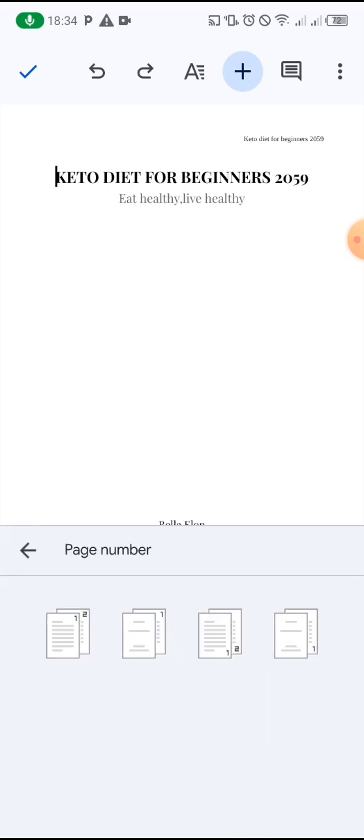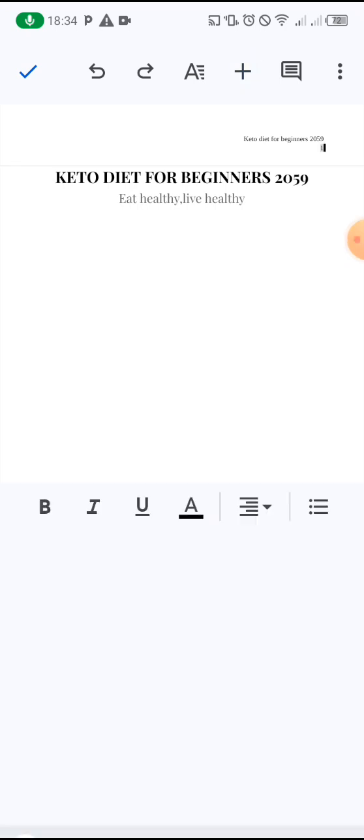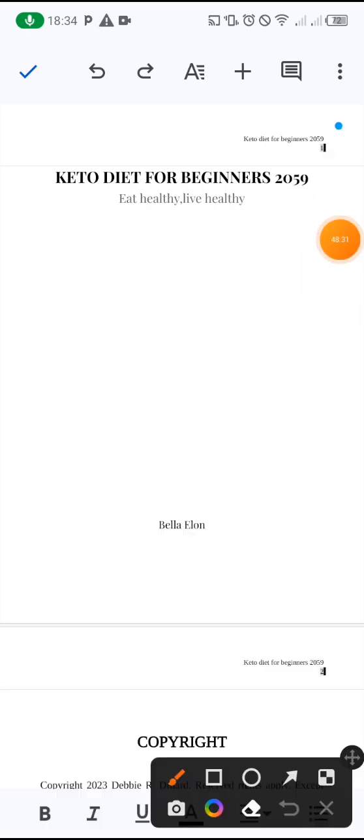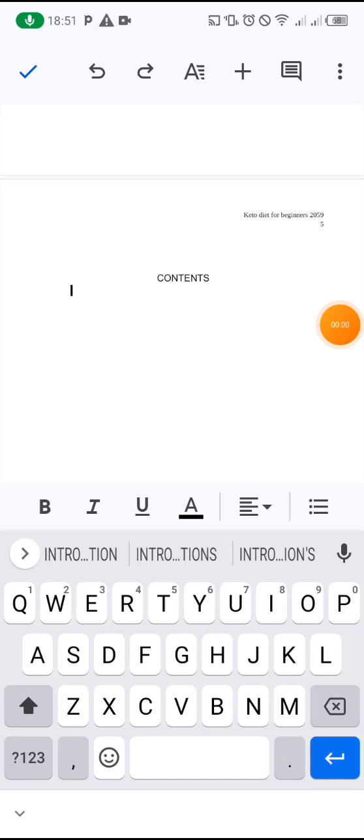So your page number, how do you want it? Do you want the numbering to be on top, or you want it down, or you want it like 1, then to not write 2, it to move to the next page and put 3, or you want it to be down? Anyhow you want it. So I always like my page numbering to be up. So this is where it is. Can you see? This is 1, this is 2.